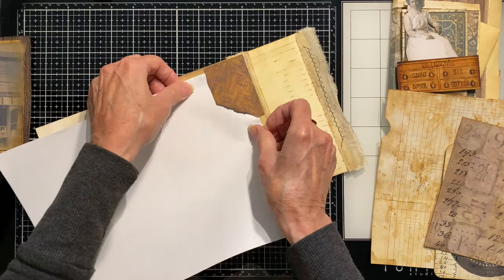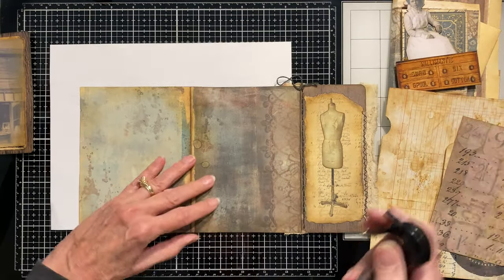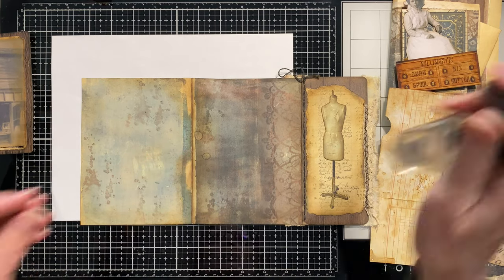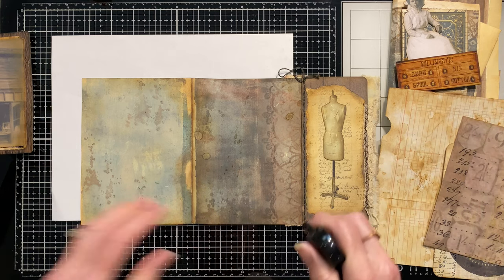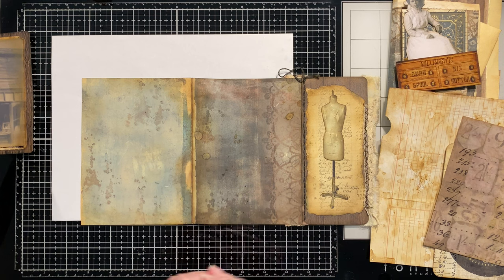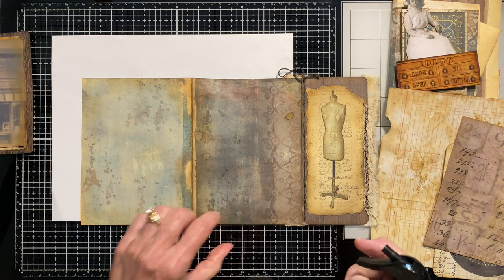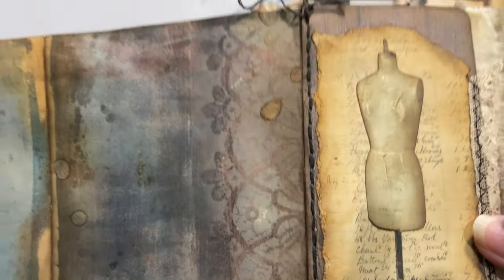Just because I'm gonna be using water, so I don't wanna do too much. I think I'll just spray some on my hand. Oop, there you go. And just get a couple of little, do you see what that does when you have a photocopy and then you get a little water on it?